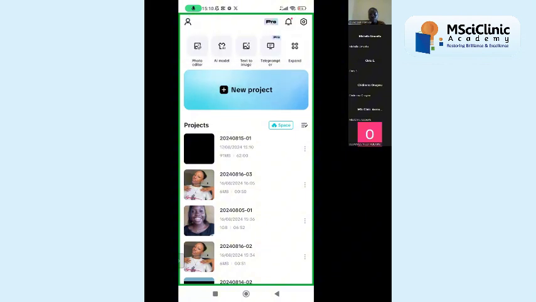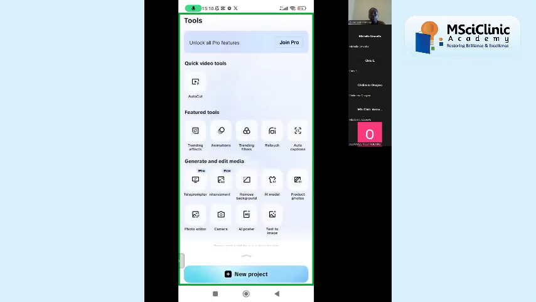You can see photo editor, AI modeling, text to image, teleprompter. Most of these features before, they were free, but if you have the pro account, you can use some of them. I explained that if you don't want to add directly into a new project, and you just quickly want to touch on something or add auto caption to your video, you can just easily use all these tools without going into the main editing interface itself.